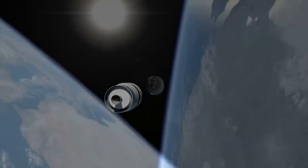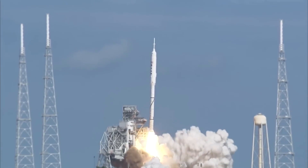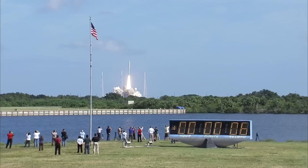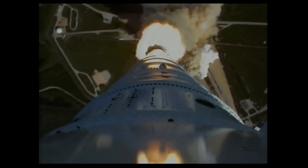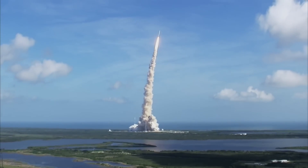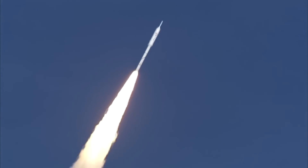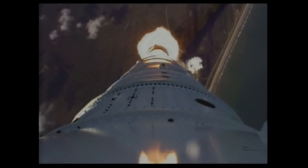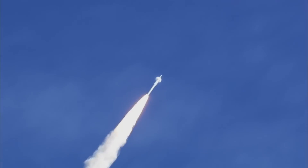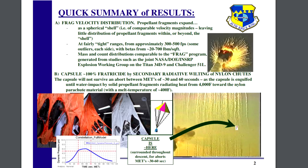That then became pretty much the direct ancestor of what is the SLS. And in 2009, the Constellation program did actually get a vehicle flying — this is the Ares-1. It's essentially a solid rocket booster from the space shuttle with an upper stage bolted on that was supposed to carry a crewed vehicle into orbit — essentially the equivalent of the Soyuz, transporting crew to and from the space station. The launch was a partial success; it did have issues with the booster recontacting the upper stage and other problems. There was also a relatively notorious paper published by the US Air Force that demonstrated that the abort system was hideously dangerous and would pretty much result in everyone dying if they had to abort during launch, because debris coming off would destroy any parachutes.